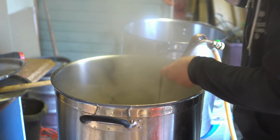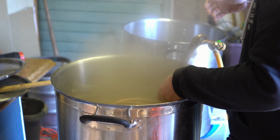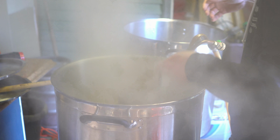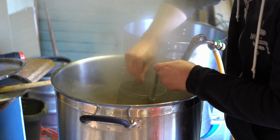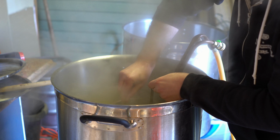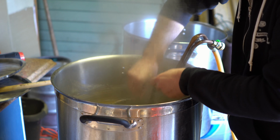I don't brew a lot of big beers anymore. I'm used to drinking beers that are in the 5 to 6.5% range for most of these hoppy beers. So when I'm targeting a gravity like 1073, I may have miscalculated. I was forced to extend the boil by about 45 minutes to hit my target gravity, but that's a good lesson to test your gravity before the boil goes and before you start adding hops, and make those adjustments, collect a little bit more wort, boil a little bit longer to hit your target gravity.